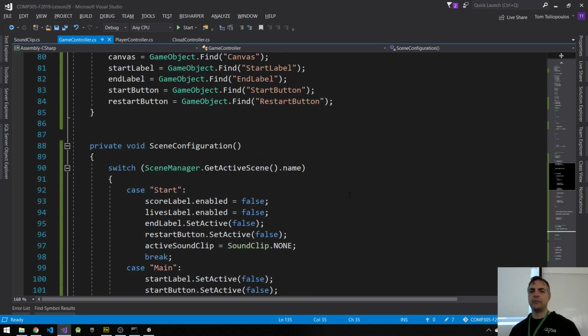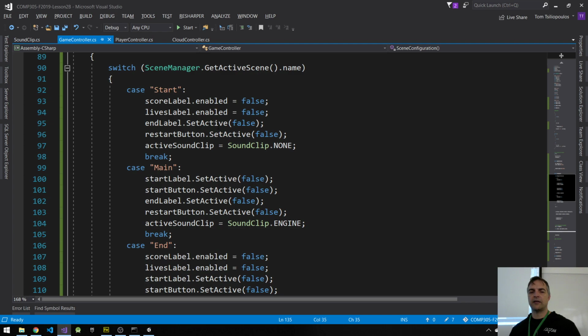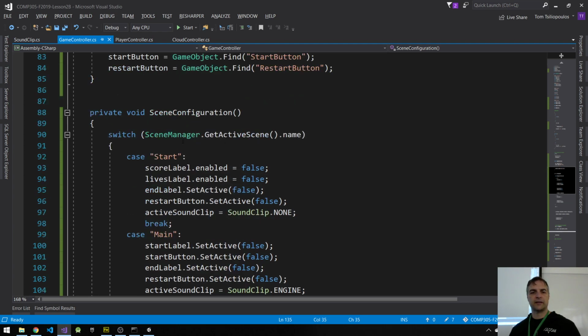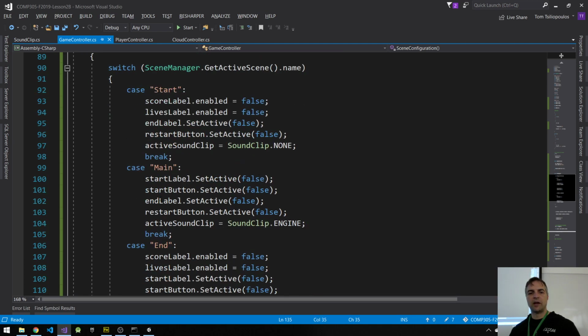And it looks really bad that I can't get rid of it, and in fact, even scene detection, this whole thing, seems to be partially dysfunctional. For example, my end label and my restart button are inactive, but when I move to main, it still shows my start button and my start label. Why? It doesn't see that I've moved on to main, because I'm doing everything inside of my game object. It can't tell that my scene has moved on, because for it, it's never moved on.